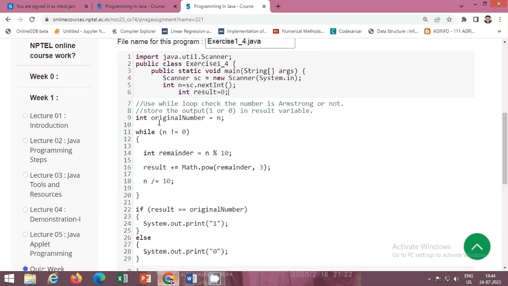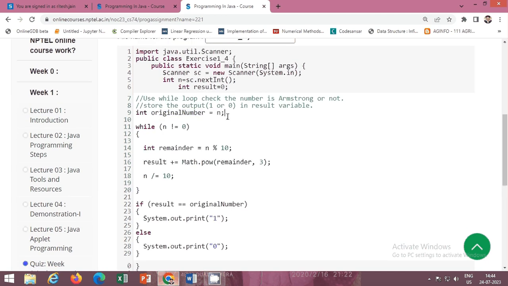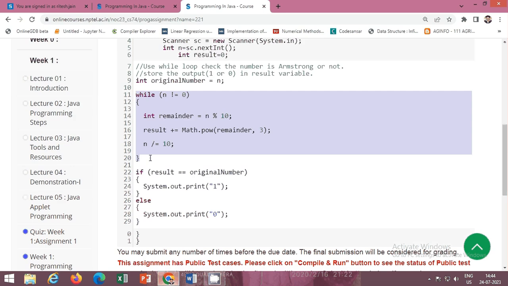So first store the N in an original number, because we make a copy of this N. This loop is used to extract the digit and then find out the cube of that digit and add it to the result, and then the number is truncated by one digit.